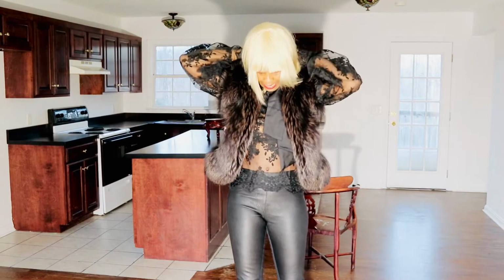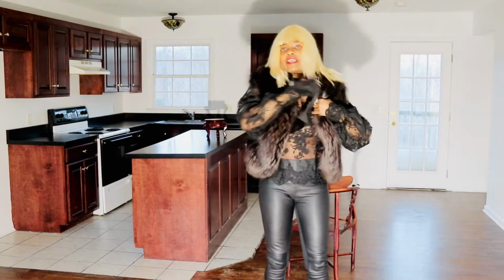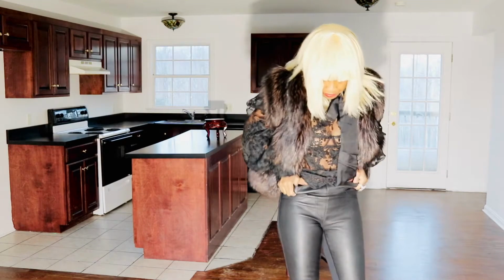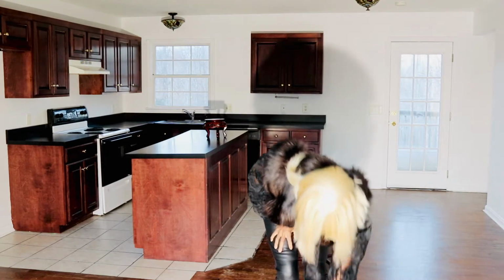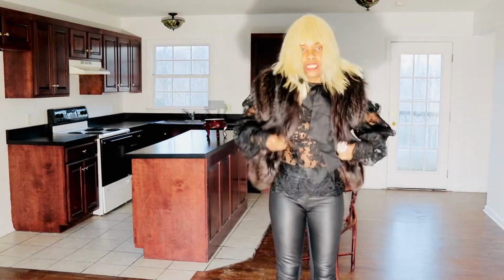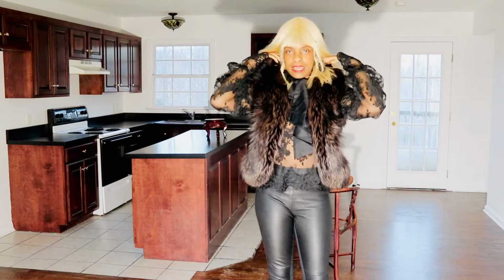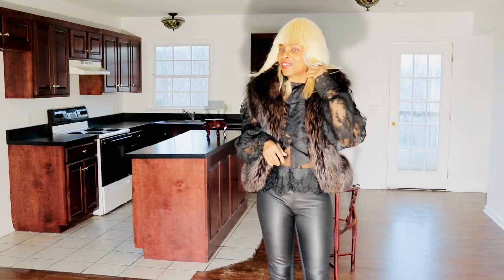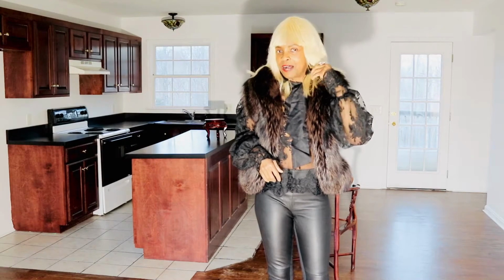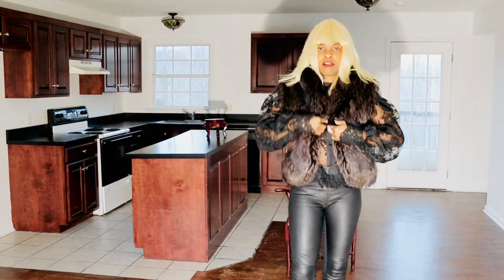And I'm styling it with this sheer blouse and with a lingerie bra and with Rock and Republic solid leather leggings, as well as Alessandro booties, okay, from Italy. And then of course my sterling silver ring, my floral earrings. I mean, that kind of floral, nothing that gets lost in the shuffle, but I love those, okay.